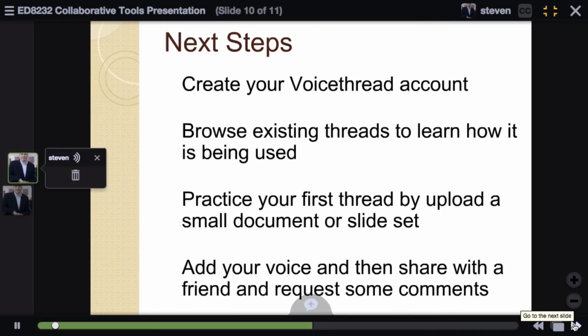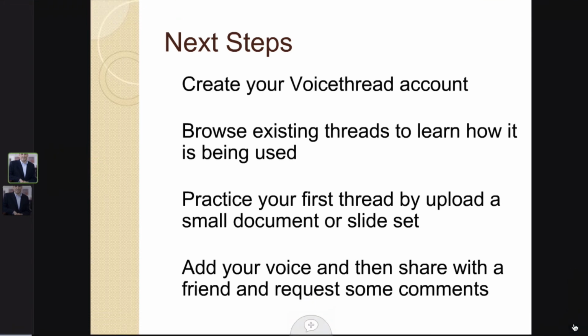Now that you know more about Voicethread and what it can accomplish, take a few minutes to create your account and set up your profile. You'll get a few existing threads on your home page that you can watch to learn the fundamentals. You may need a few attempts before you get the hang of creating your first thread, but that's how most of us learn it: experimentation and trial and error.